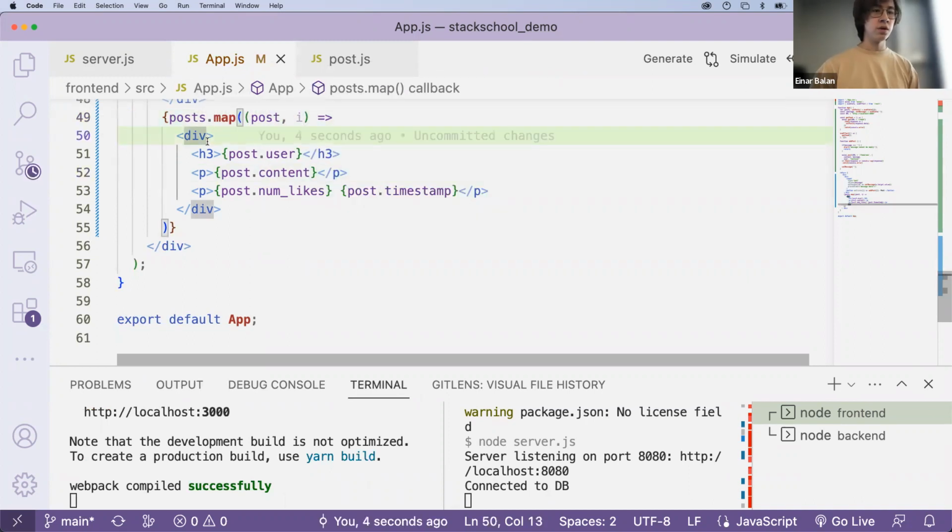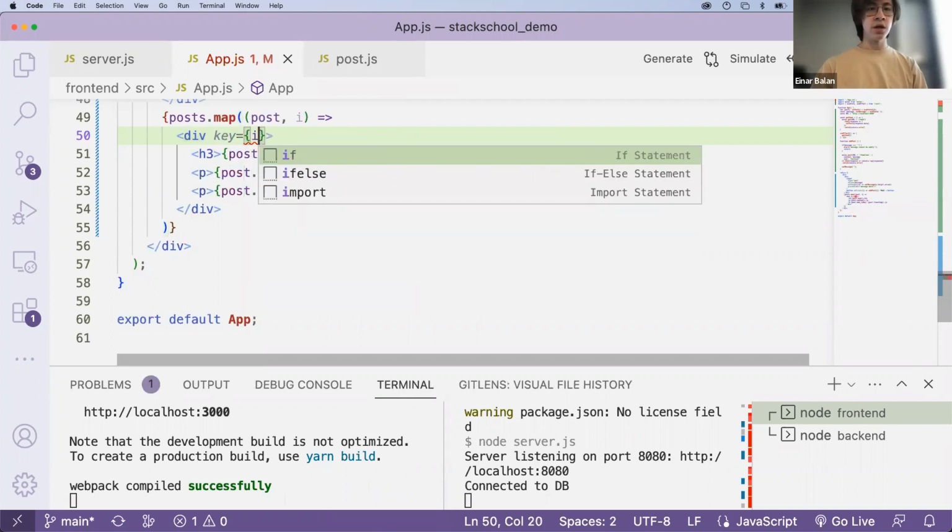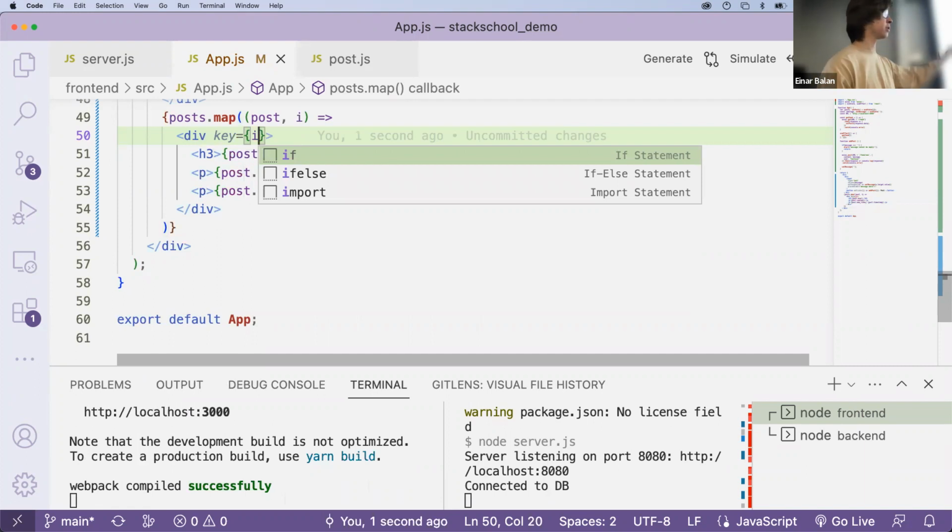Then when you're iterating over some sort of item that you're making, in this case our div, you just want to add a key, and we'll escape to JavaScript and add our index. This is important later on, especially when you're making components, but right now it's just to get React to stop yelling at us. This is one of the warnings it was throwing in our console log.